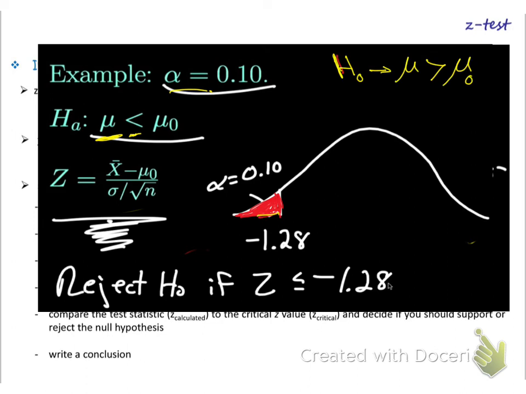Before starting anything in the problem, I find from the Z standard distribution table the Z value corresponding to this alpha. Which table do I have to use? I have to use the table which shows the left side, because this one is on the left side. In the normal distribution table, be careful which table you are using. Okay, I'm going to copy it here now. Let me clear this one first.